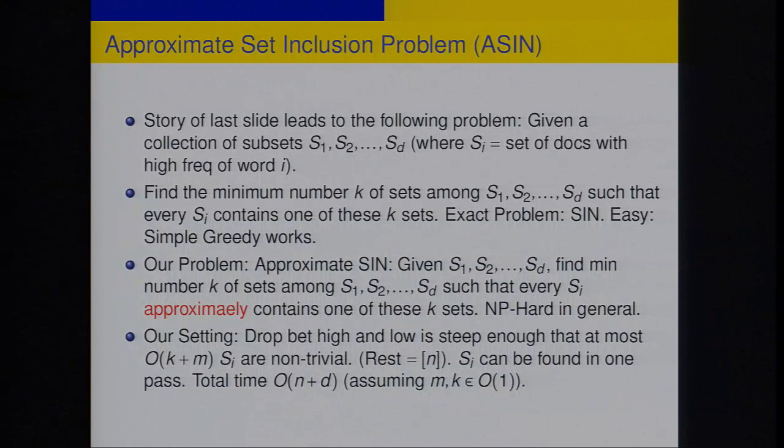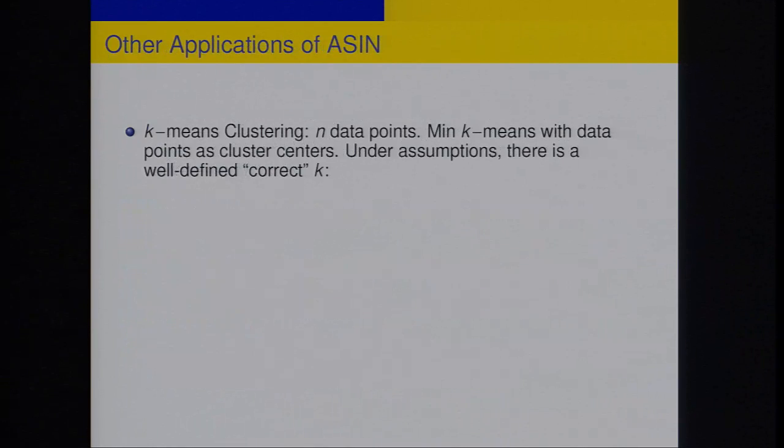Now, for the last slide, I want to focus a little bit on the set inclusion number and a little bit more on how this might apply to other problems. But these are not results, these are more conjectures. Another place where k is assumed given is k-means clustering. There is very little literature on how to find k in k-means clustering. There is some, but there isn't much.